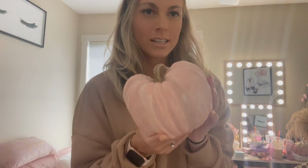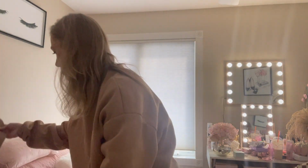I'm gonna actually, hi, is this light bad? Okay, whatever. So I'm actually going to show you what I have from previous years. My beautiful friend got me this cute little pumpkin, so we will be using that. But I want to show you what I got prior years for this room. This is my hat or whatever. Moo is right here, as always. All right, so let me show you what I had from previous years. I'm just kidding, everything is in this bag.